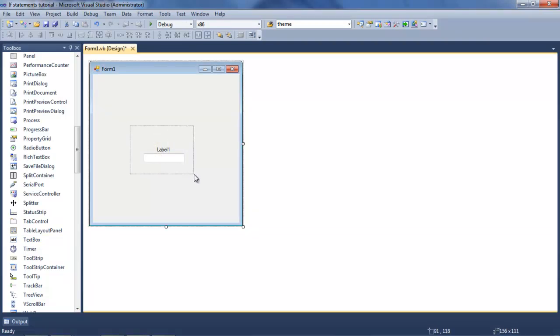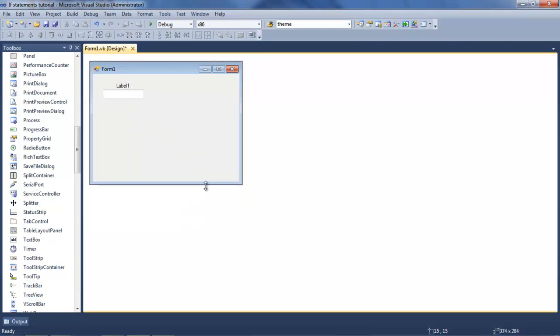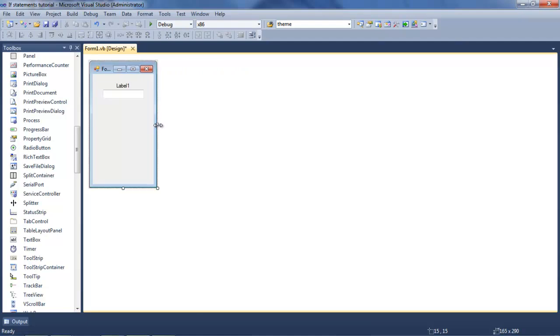It doesn't matter where you position it, but I'm just going to position mine up here and make the form smaller, because I have a thing about preserving space on my forms because of Facebook again, because I don't like waste of space.